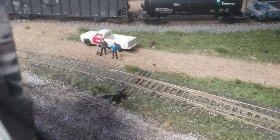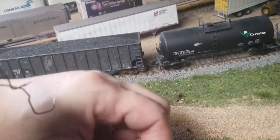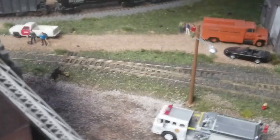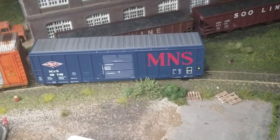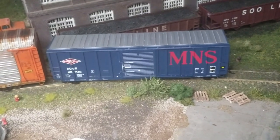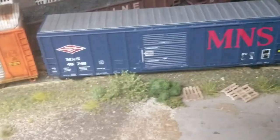Let's check to see if the power plant is switched. It's not. Let's put power plant on. There we go. We're switched for power plant. So we'll go in. We'll drop off these two. Okay, he's going to go in there. He's going to go in the bakery. All he has to do is shove it as far as he wants it, and then he can back up because it's already uncoupled.